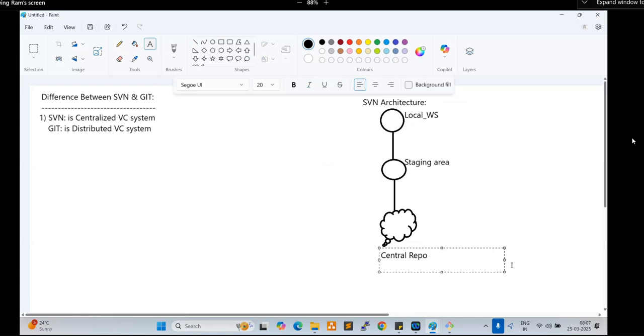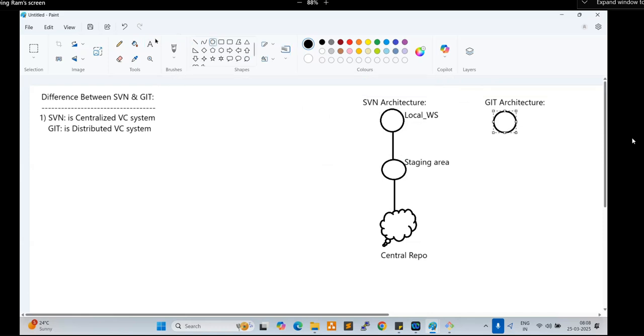Now let's try to understand the Git architecture, which we already discussed. In the Git architecture, same as SVN, we have a local workspace where developers start the development. Once development is completed, they add into the staging area.